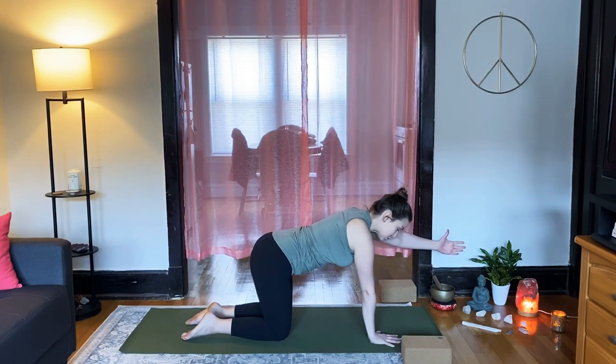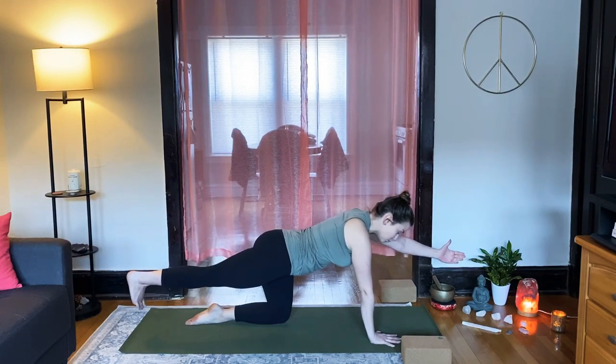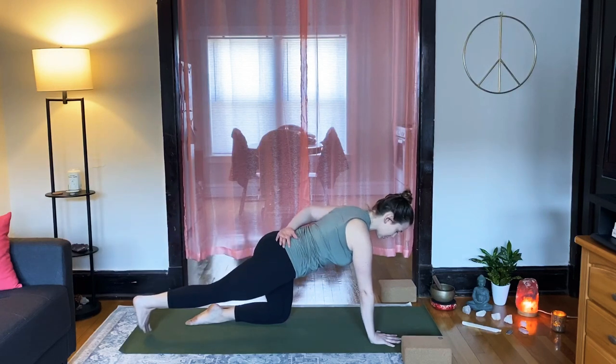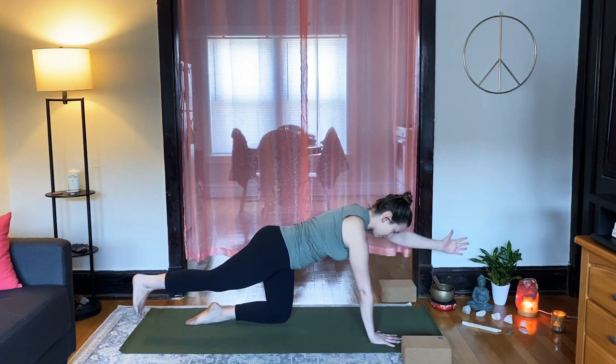Now, firmly pushing through the left knee, shin, and the top of the left foot, reach the right leg back. Push the heel back, toes point to the floor. Now, oftentimes the right hip wants to hike up, so make sure hips are level, ribs draw in, lift up and out of the right armpit. We'll stay here for just one more breath.